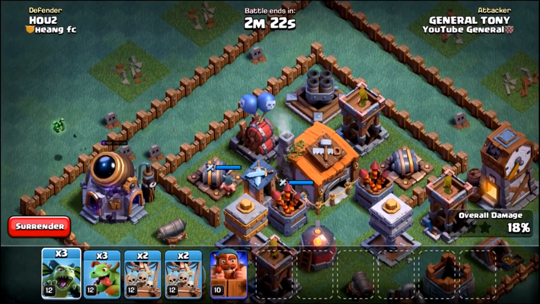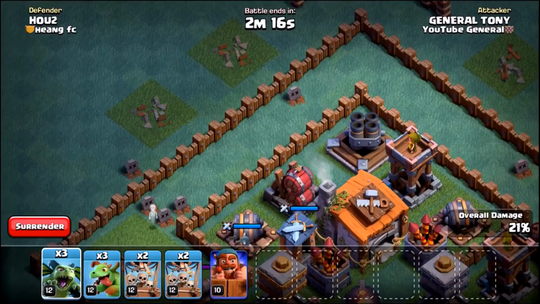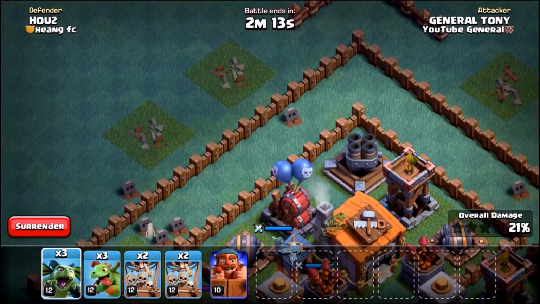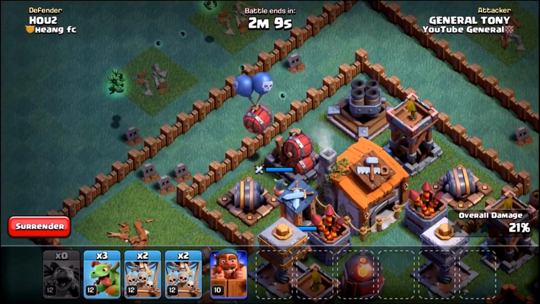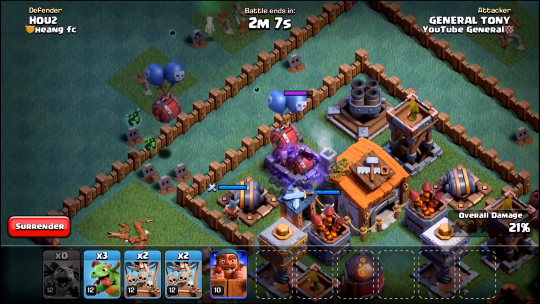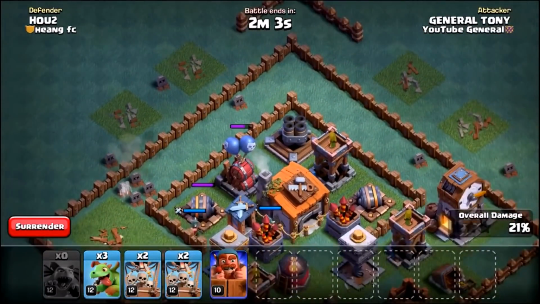Now, in order to try and take out the air bombs and minimize damage to my air troops, I'm actually going to do something a little bit dodgy. I am going to use three beta minions to do some early damage to it, guys, so here we go. Let's just see if we can do some damage to it. We've got a couple of shots off, and we've done about, I don't know, 30% damage.